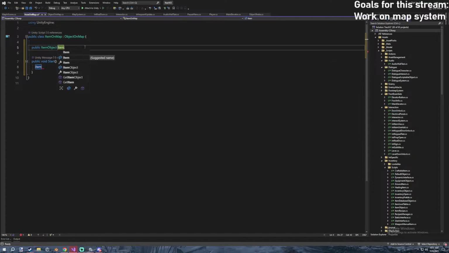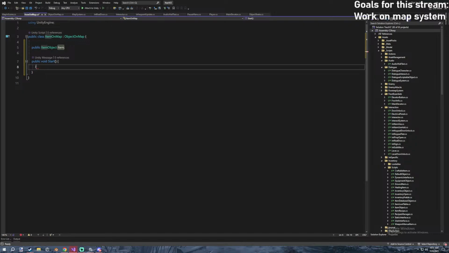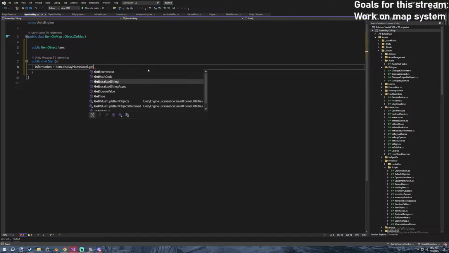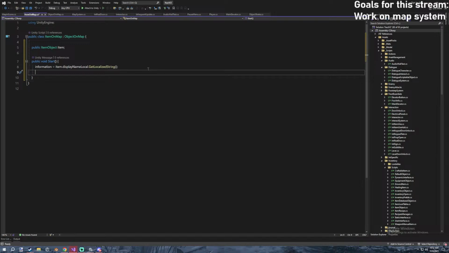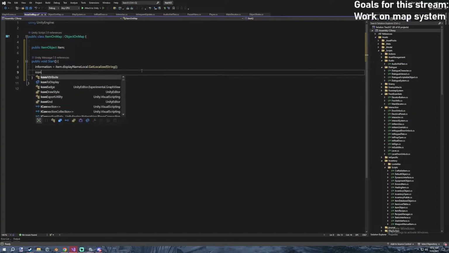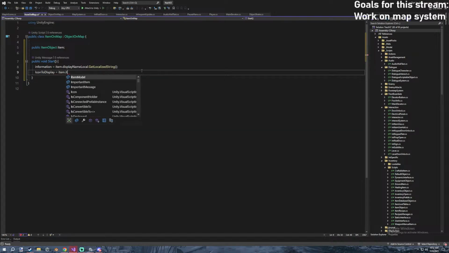I'll just call that item. Then I want to get information. I want the information to be the item dot display name localized. Why is that? Oh, wait, it's get localized string. Okay. Again, that's using the localized version. So I actually am trying to set myself up. Item dot display. There.